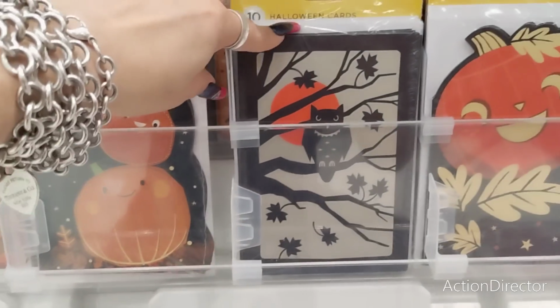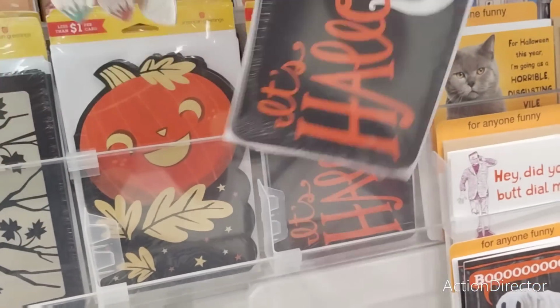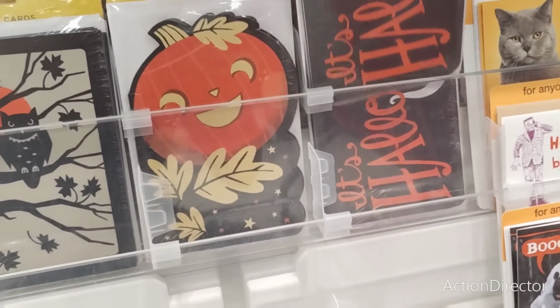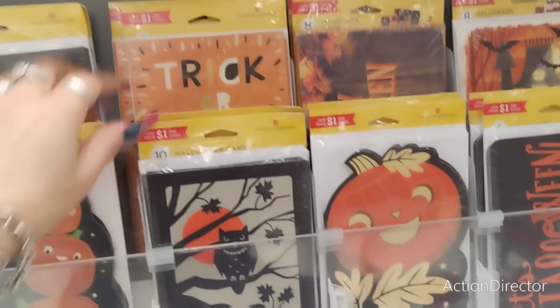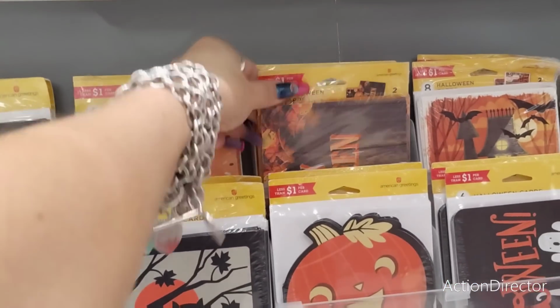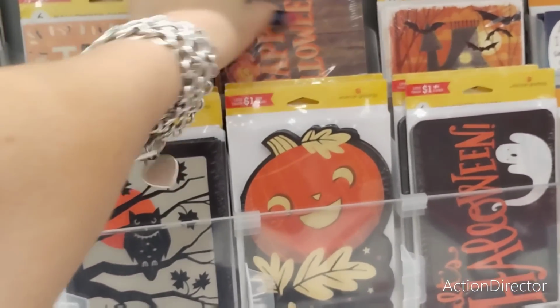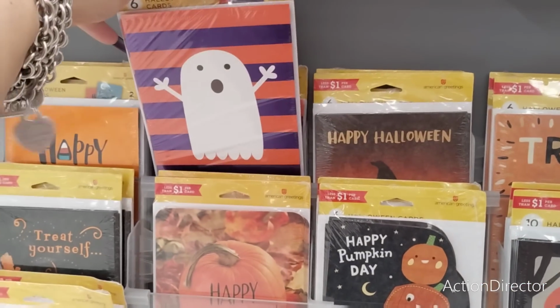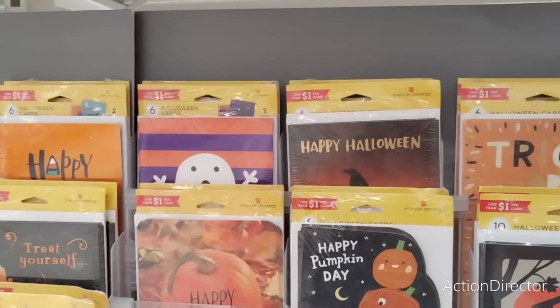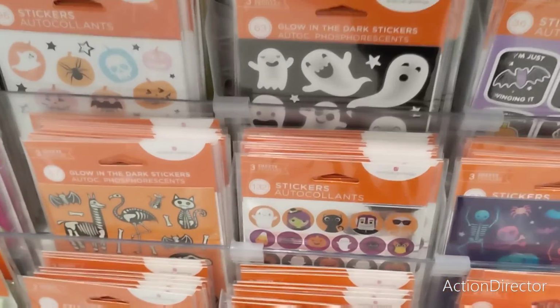Pumpkin Day. Look at the owl. Ooh, I like that. Old school. It's Halloween. That's cute, too. Let's see. Trick or treat. Trick or treat yourself. Alright. I like this. That's cute. Look at this one. Ghost. Lots of fun stuff. Alright, we're going to look at some of their stickers. Glow in the dark.